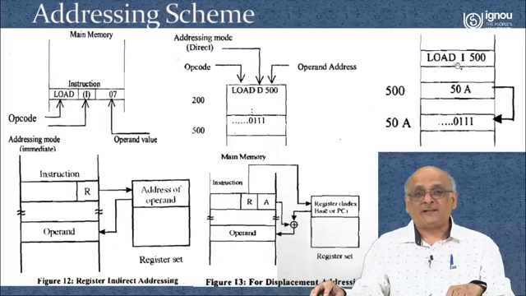Now the third one is very interesting: it is indirect. That is what is being represented. Indirect 500. So the location 500 stores the address of the operand. Okay, so indirect means that this location stores the address of the operand. That means first I'll be bringing the address of the operand from the main memory, and then I'll be able to bring the operand. So this indirect mode of memory addressing is somewhat very expensive, and nowadays it is not being utilized in the latest processors. It is there for historical purposes.